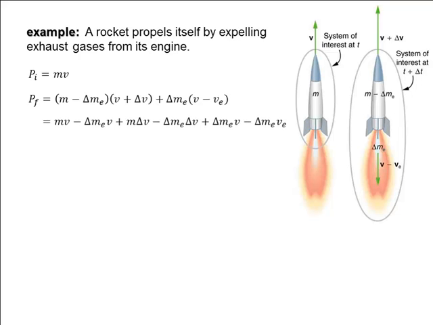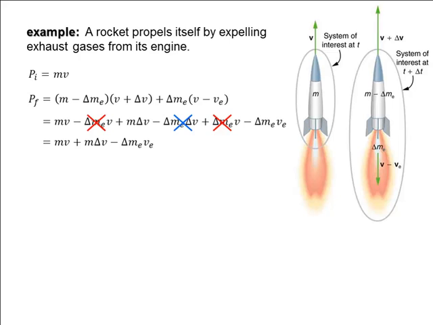If you do a little bit of algebra, you can multiply it all out. We get these six terms. And if you look carefully, you can see that we can cancel out a few of them. For example, these two terms are identical. One's positive and one's negative, so they cancel out. The other term that we can get rid of is the fourth term, and we can neglect it because it's the product of two small changes. To a good approximation, what we're left with is just these three terms.